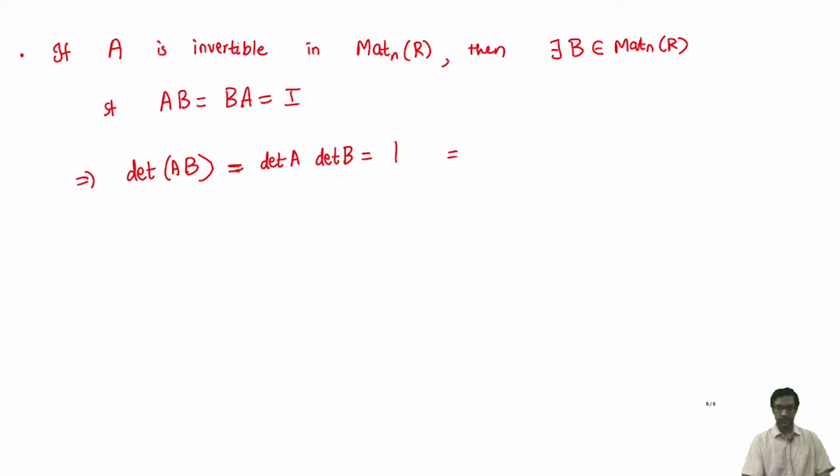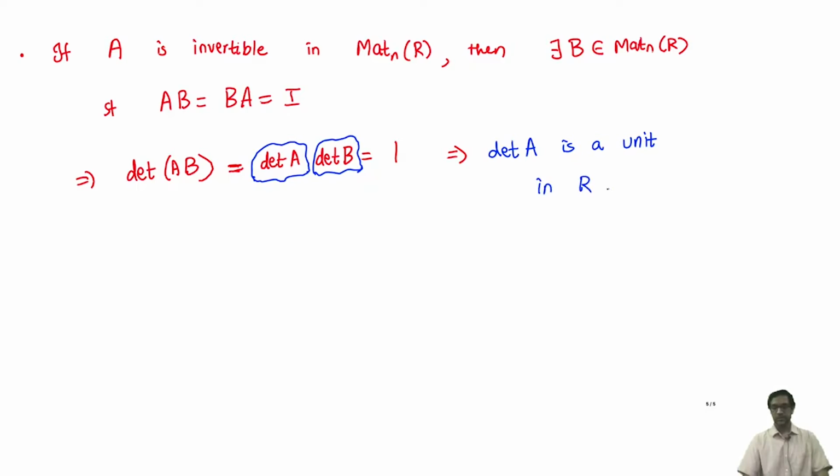And so this implies that, now recall, everything is in the ring R, all this action is taking place inside the ring R. This is a ring element, this is a ring element, right? So what that means is that the ring element det A has an inverse in the ring. There exists an element in the ring such that their product is 1. Okay, so this is exactly saying that determinant of A is a unit in the ring R. Okay, so that's this one half of the proposition.